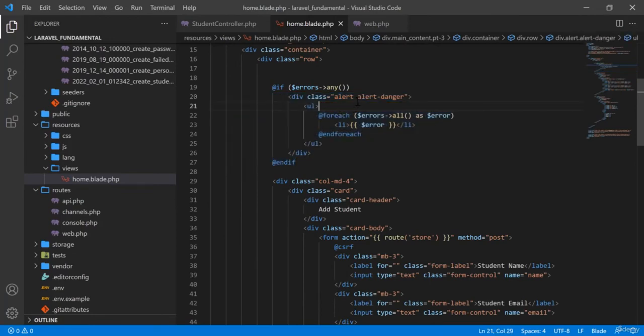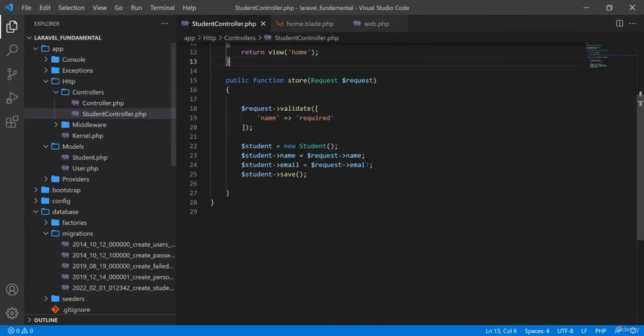What is the error? This means if any errors come, errors any means if you see any errors, then a div will be called alert, bootstrap alert, alert danger, and there you will see the error as a UL list. Errors all means all the errors that will come using this request validate function.